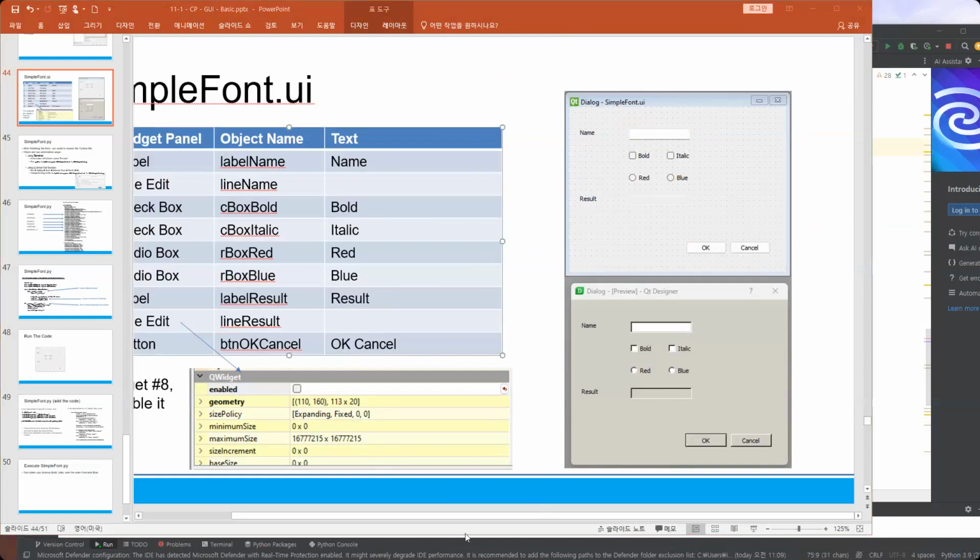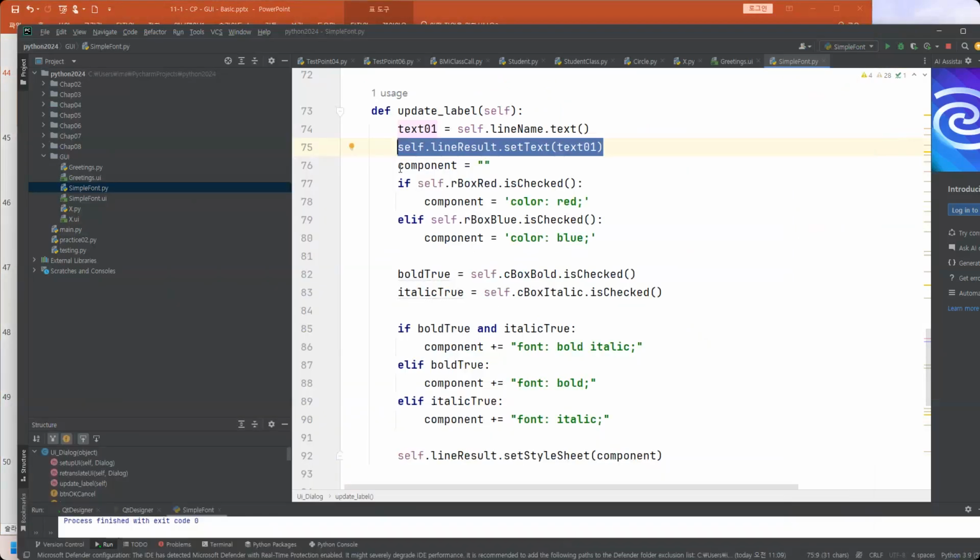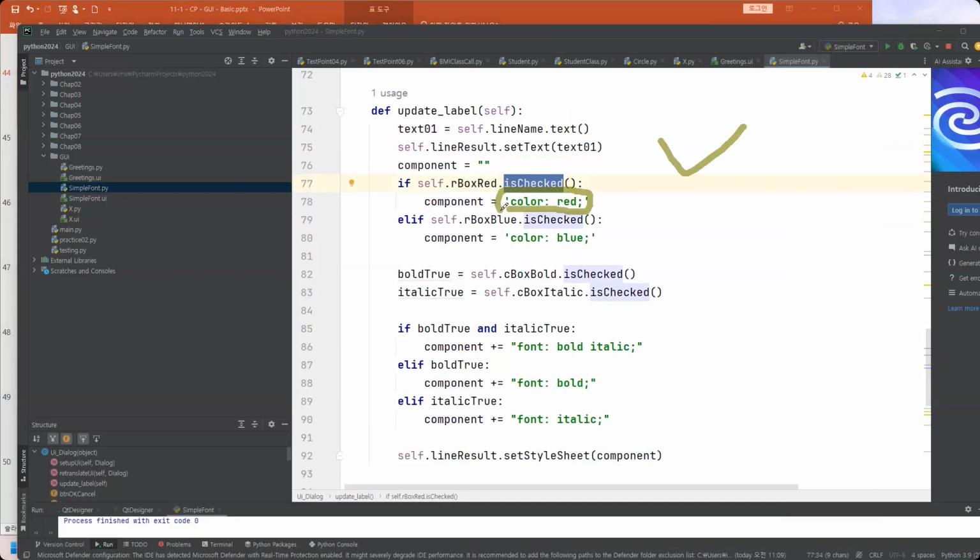Now, you can see the next component is empty. So if I want to make the font as a red color, so if the red box red is checked, then it means if I check the red box, then the color becomes red.